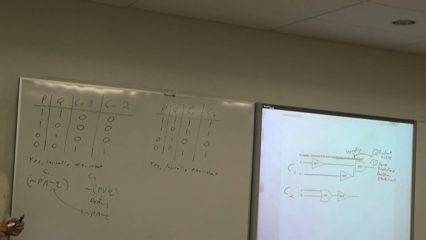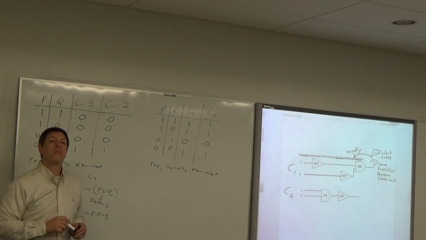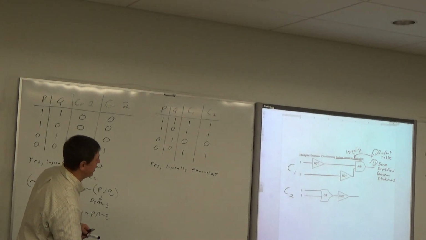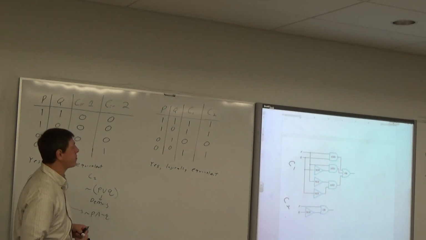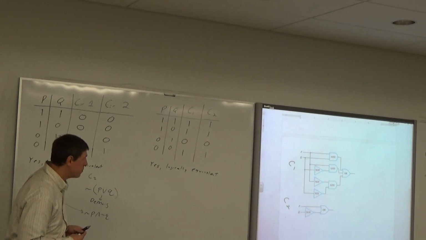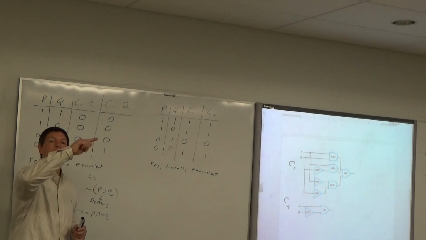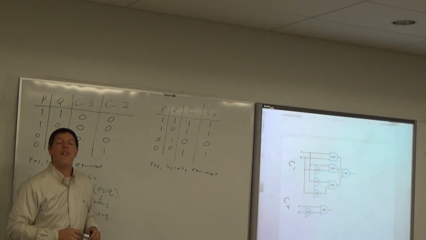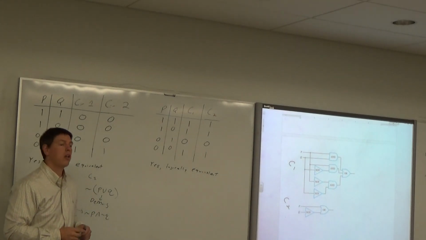Go ahead, sir. If you were to write it in Boolean algebra for circuit 1, would it be P and Q, or not P and not Q, and you have to join all of them with an OR sign? Correct, an OR between all of them. And then have fun with that. It's just ugly.